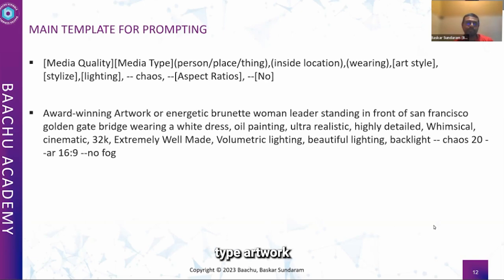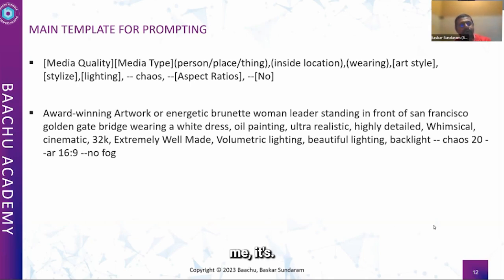Media type, artwork, or it's about a person, whether this person is standing inside a location, outside a location, sitting at a desk, standing at a desk, is she wearing any jewels, is she doing anything, and what type of arts. This is where photography kind of an element comes in. I just want it to be whimsical, cinematic, etc.